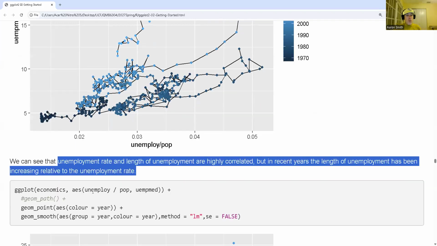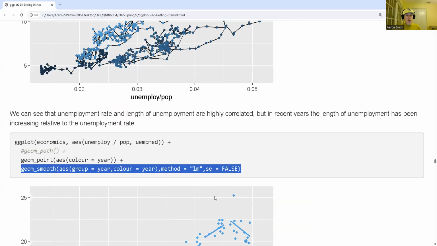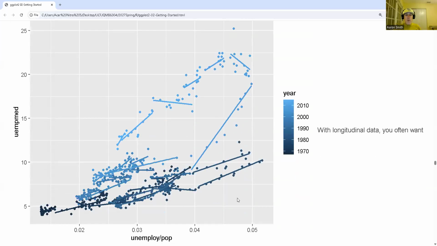All right, so to further see this, and this is not in the textbook, I'm going to go ahead and slap on a linear model on top of it to go with each year like this. Now it's much easier for me to see the individual years, and you can see the relative slope changes over time.